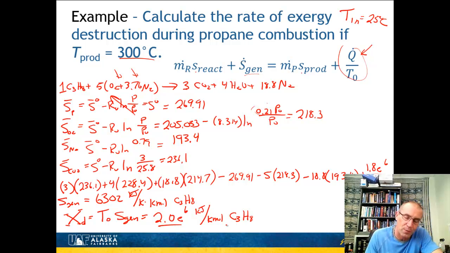Now a kilomole of propane generates a lot of power, but a lot gets burned. And what that is representative of is how irreversible combustion processes are. They're very useful, they burn very quickly, they burn very hot, but we actually generate a whole lot of entropy, or destroy a whole lot of exergy when we do it. And in fact, if you read the special section in the book, you'll see that fuel cells are kind of nice because they destroy a whole lot less exergy because we don't go through the combustion process.